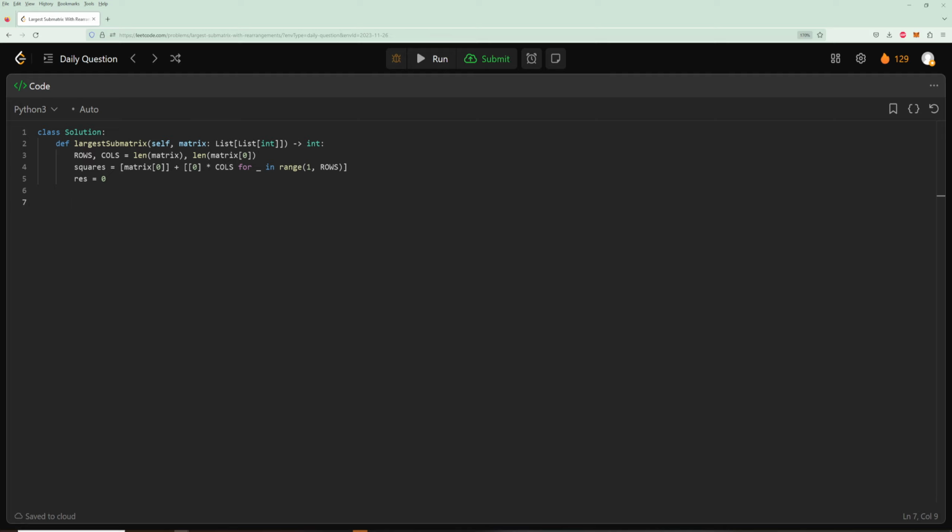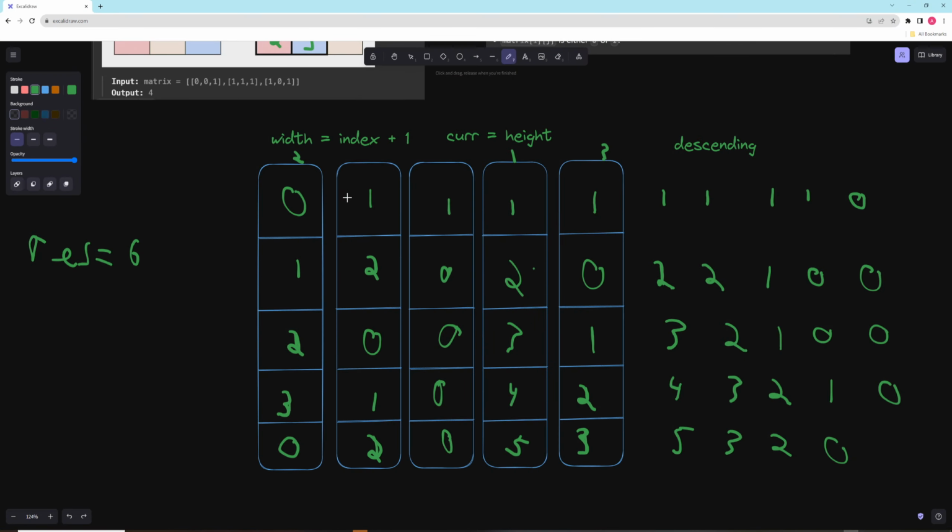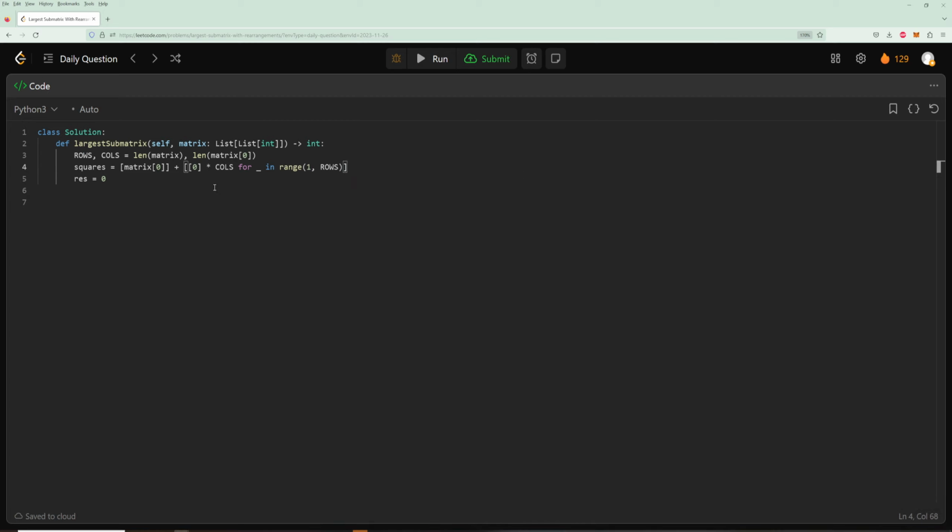So now we actually have to go through this empty squares and fill it out with our values from our actual list here, right? This one we got straight out of the matrix. If there's a 1 in the matrix, there's a 1 here. If there's 0, there's a 0 here. But this we initialized to 0, so this we do have to loop through our code to get it. So let's do that. So we'll say for row in range 1 to rows. Remember, row 0 is straight out of the matrix, so we didn't do that. We need to do the rest. For col in range cols.